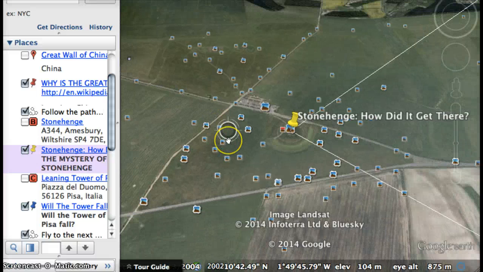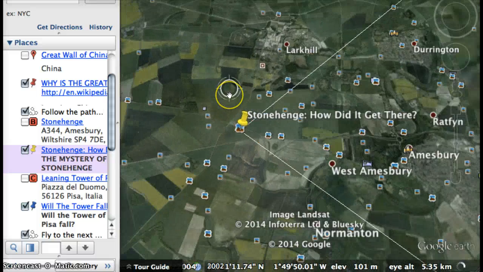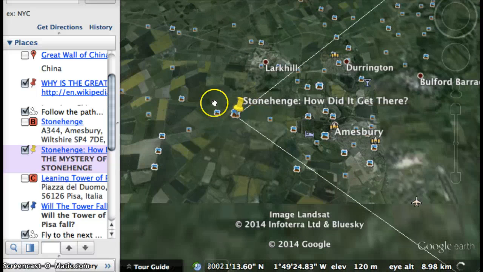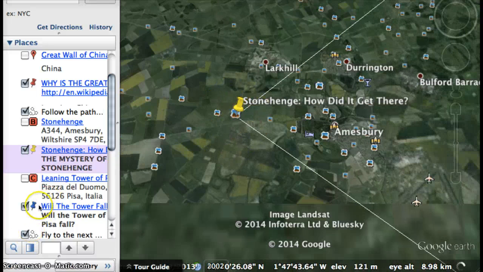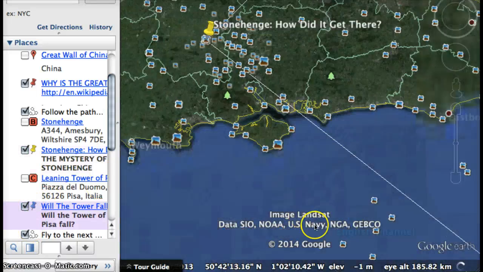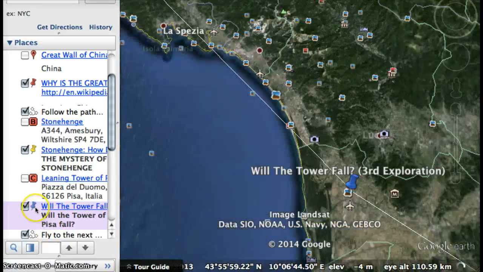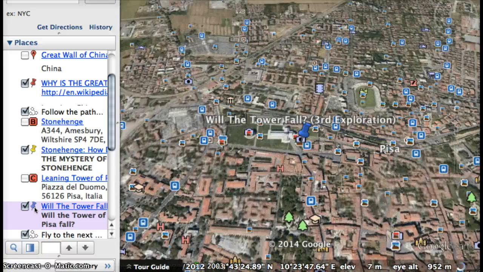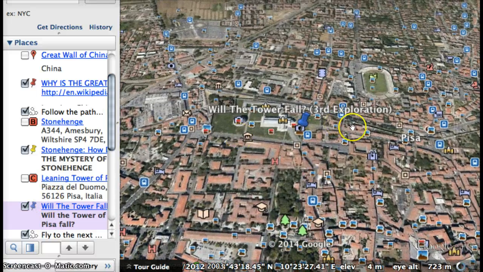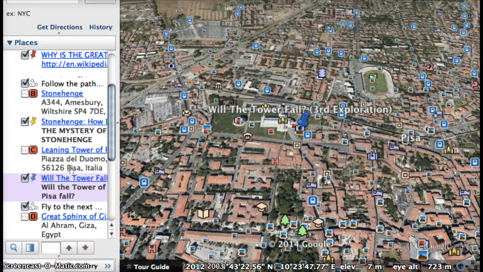A lot of farmland can be seen by zooming out. And then I just double clicked on the place mark and we're back to Italy. It's a populated city here, so quite the opposite from Stonehenge.